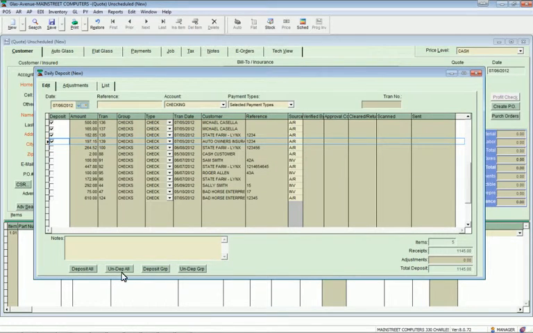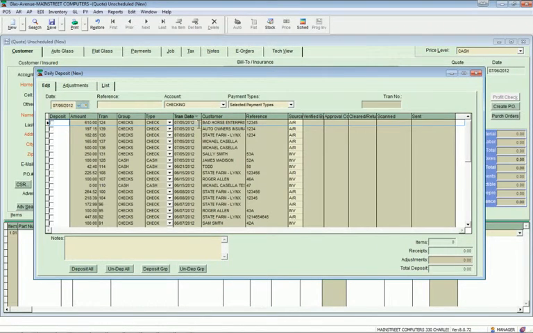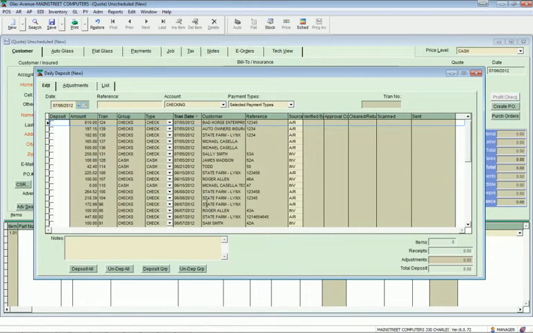So I'm going to first go ahead and click on the Undeposit All, and then we'll go back up to the top and show you another feature here. If I click on any of the column headers, it arranges all the fields by that. So if I click on the tran date once, it puts it in order by the transaction date, starting with the newest date. If I click on it again, it starts with the oldest date. So I'm going to go ahead and get it back to where it's all of the newest ones there at the top.